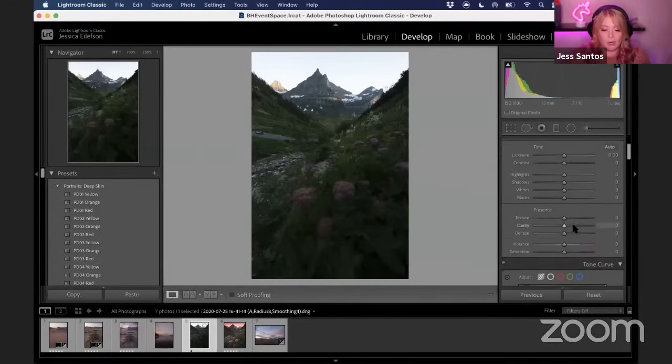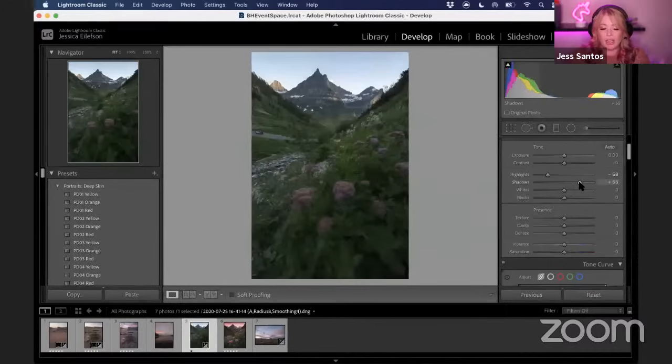So we're going to start with the highlights. And again, this is going to be the same for almost all my images. I'm going to start by pushing the highlights down to the left about -50. Doesn't have to be exact, somewhere in that range. And the shadows up about +50. This gives us a nice neutral, kind of contrast-free image. We're making sure we're not losing any detail in our shadows or blowing out our highlights. This helps give us a neutral base to start with.